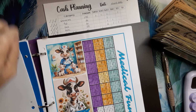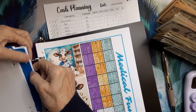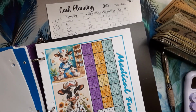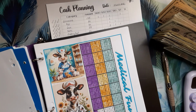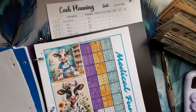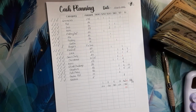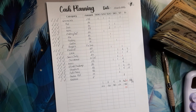This tracker's by Lisa Grateful Me. It's free. There's like 5 or 6 of them together. And they come with the envelopes, as you've seen. She has them free up on her Ko-fi. It's awesome. And if you're doing smaller challenges to work on your medical savings, this is perfect because you can roll these right into this big challenge. And that's kind of what I was doing because I wanted to try a big challenge. Isn't that cute? I just love it. And I was a nurse, so if it's nurse and medical, I'm happy to do it. So anyway, there it is. So we got that done.